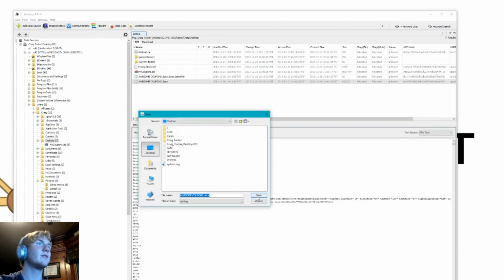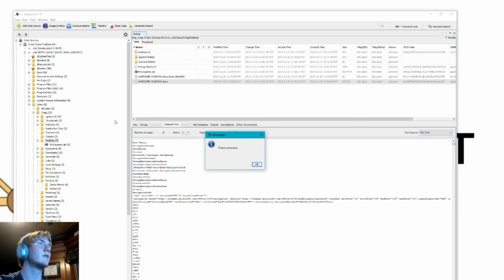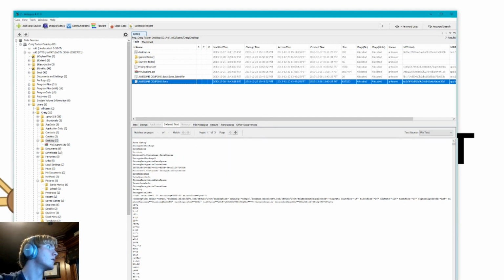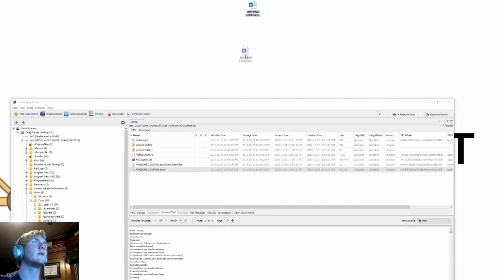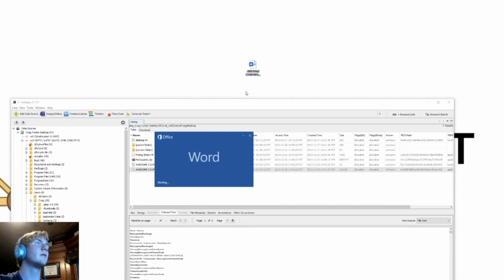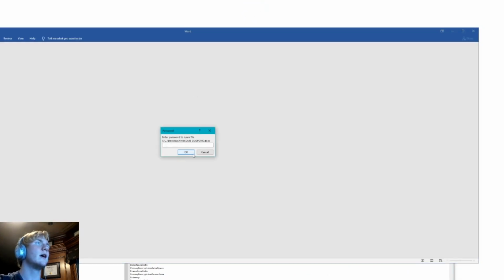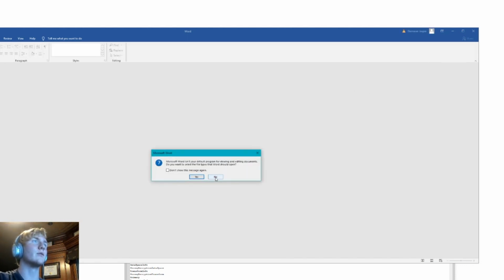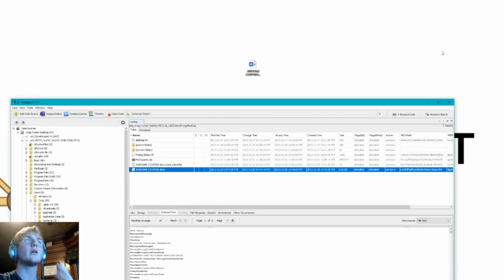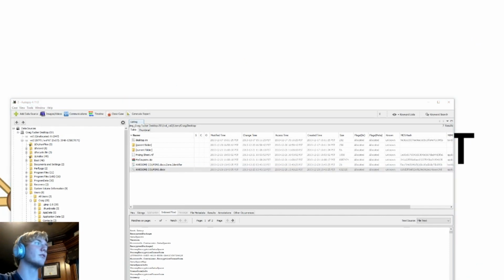What happens if I extract this? Let's check. Nope, not that one. Here we go. Okay, found it. It says it's a Word document. That would make sense. If I open it, enter password to open the file. So it's not his login password. So we'll come back to this later. We'll probably brute force it or something.